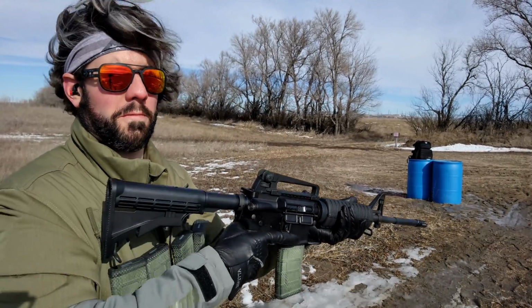But the ejection pattern for the H buffer actually looks pretty decent. It's just not getting a lot of distance. So I'm just not sure if that's maybe the ejector itself, but all in all, we're getting through magazines reliably. So let's give it another go. H buffer installed.